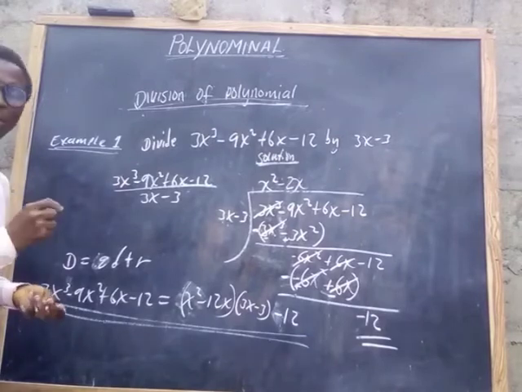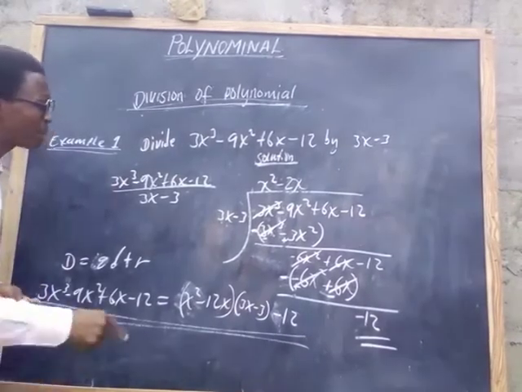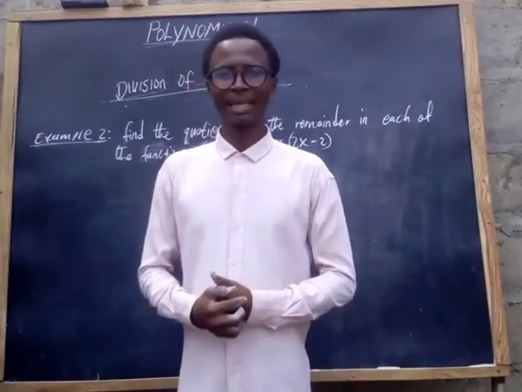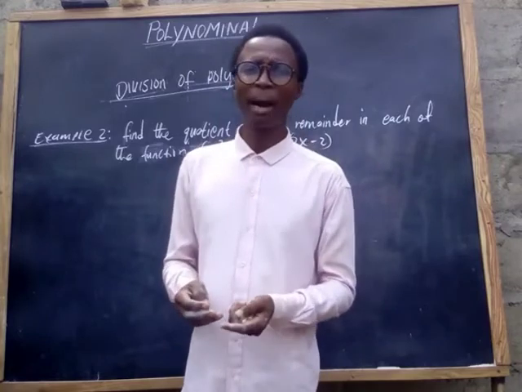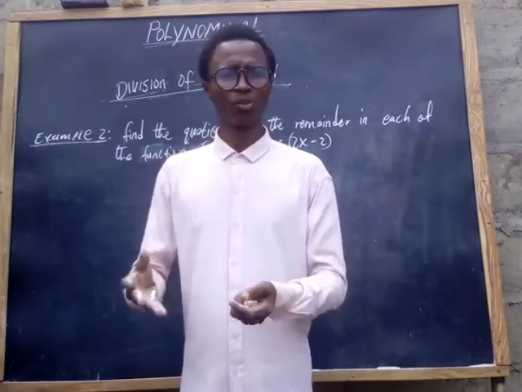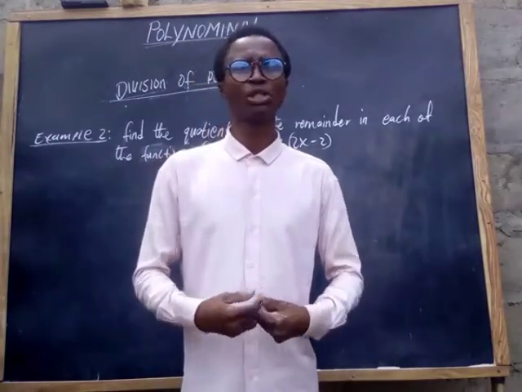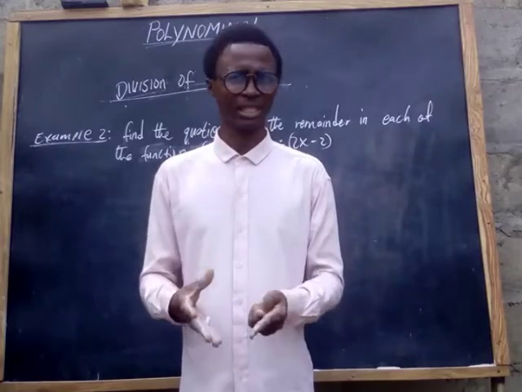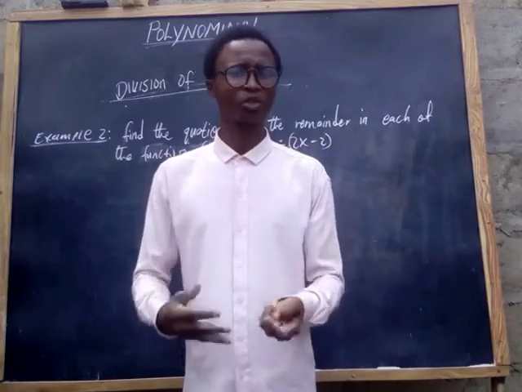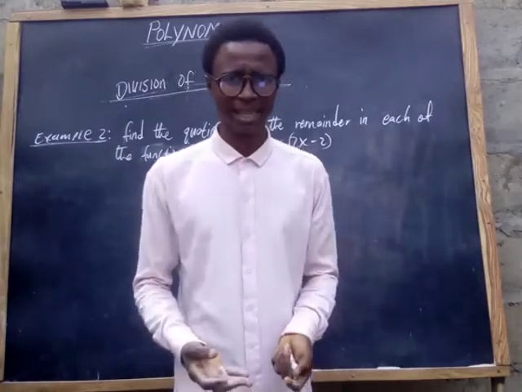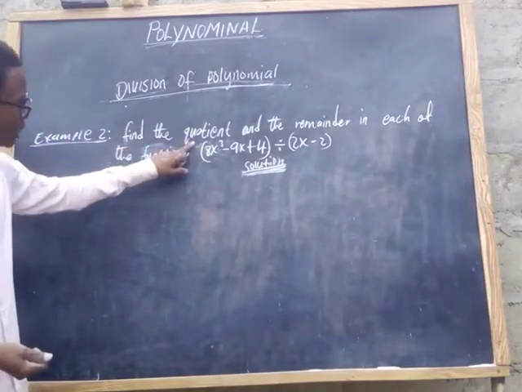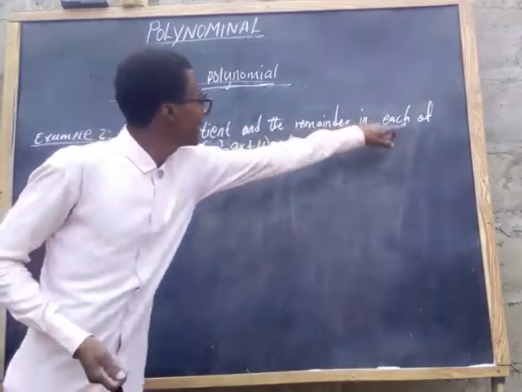So I'm going to do again the second example, and you see it's just the same steps that we did, that I'm going to do again in the second example. We move to example 2, right? So the same method that we use, or the same procedure that we used to solve example 1, that's the same procedure we are going to use in solving our example 2. So please concentrate and pay attention, and also prepare with your pen and a paper to practice. Go along with me and you understand, right? Good, we go. Example 2 says, find the quotient and the remainder, right, in each of the functions.